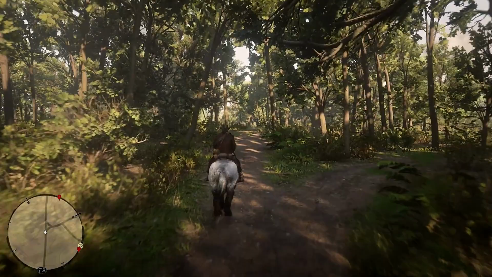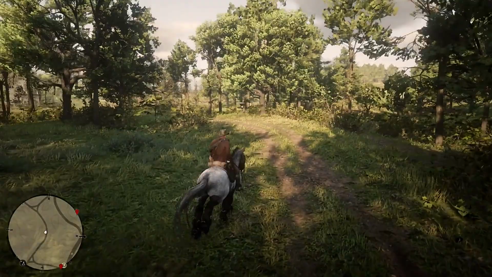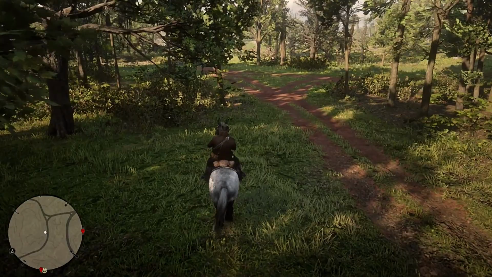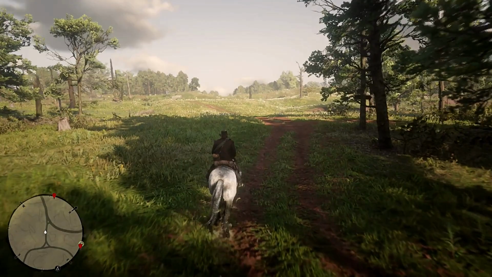So we need to find some birds, and we need to get some flight feathers from said birds, because we're going to make ourselves some special arrows specifically designed to take down some squirrels, basically. Because, you know, it seems like it's the only way. So we need to find some birds. That's the first goal of today's episode.